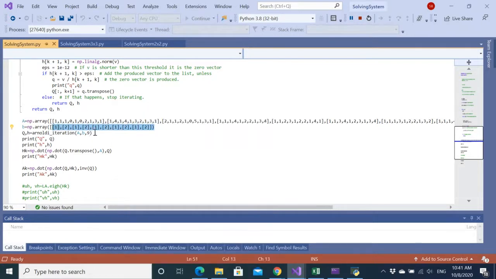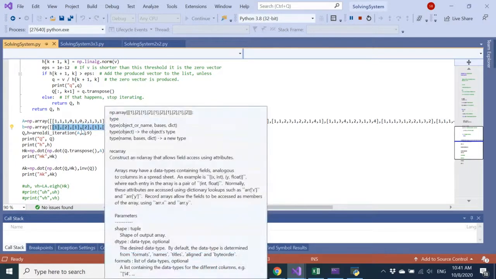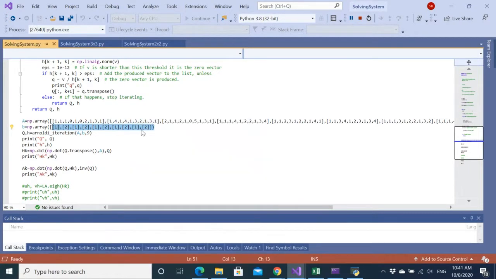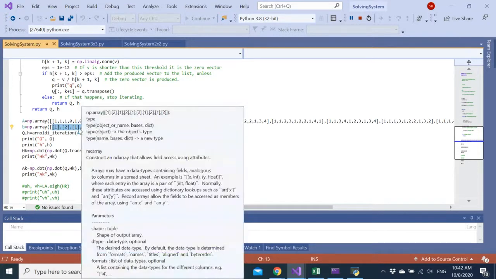Because Q1 itself is just V divided by the norm of V. So I'm kind of trying to approach what the most important eigenvector would be. You get my point? Okay, so if you do a bad initialization, things are not going to work. Did I answer your question, Mohammed?